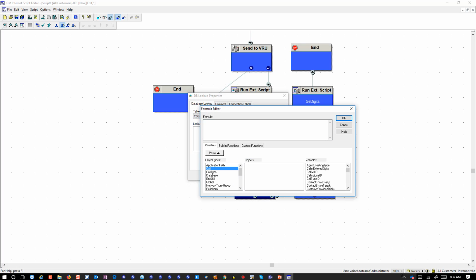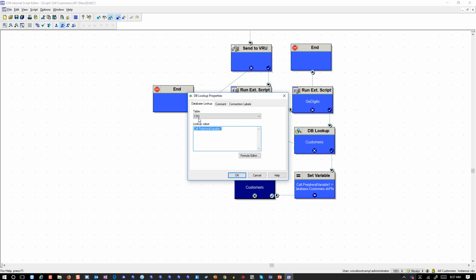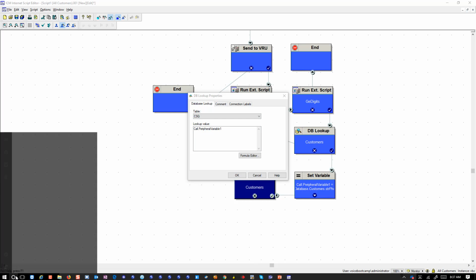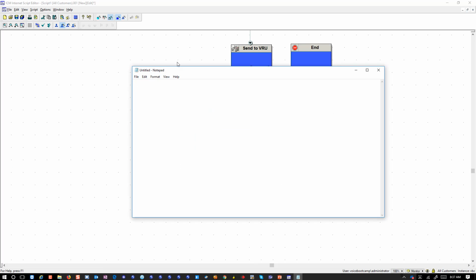Remember, at this stage this contains the value 702, the first 3 digits of my phone number, let's say.